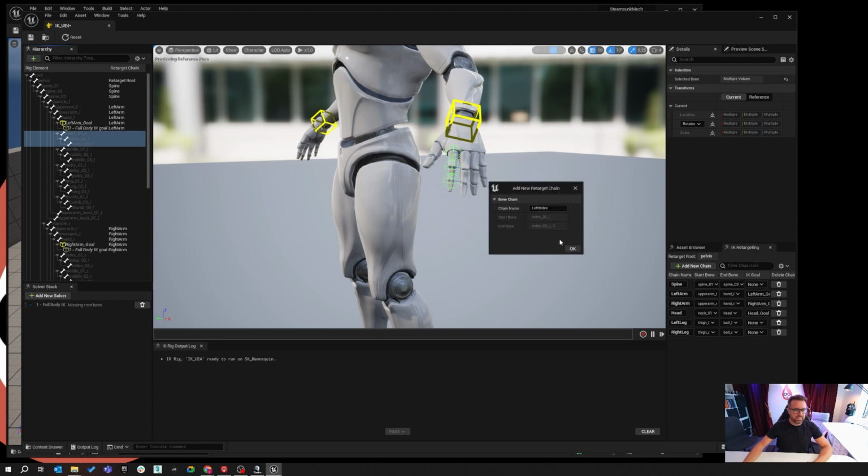Oh, it's going to be called left index. Click OK. Do we want to add a goal? No, I don't think there's a need to add a goal, unless you wanted to add a ring on maybe for the ring finger. So now we have a chain for the finger. Now, the trick is that that finger is completely detached from the hand at the moment. It has no relationship with the rest of the body. So when the hand starts moving, this finger is going to be flying around.